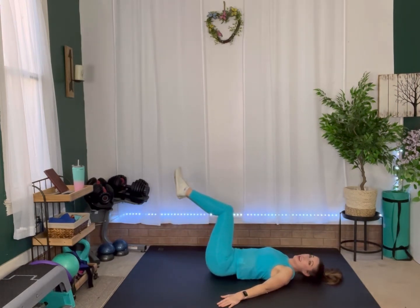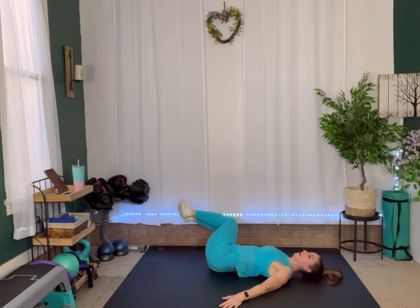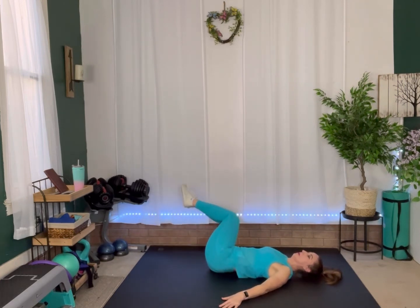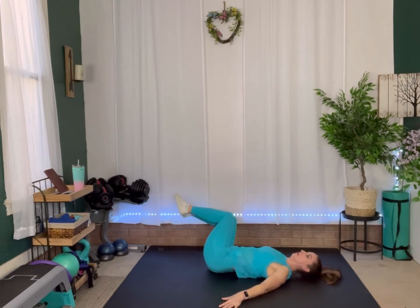Now, I do have one side I can go a little lower than the other. And that's okay. And rest.